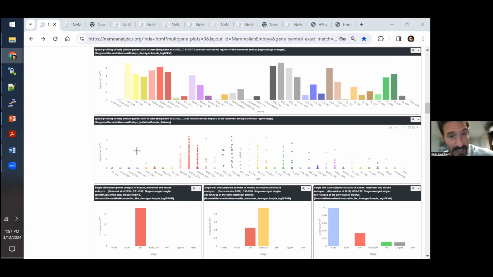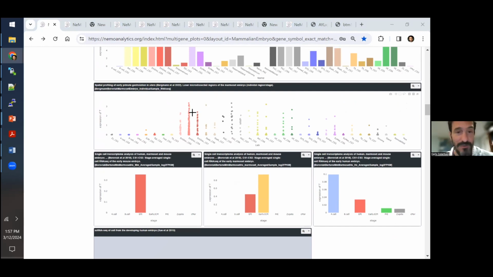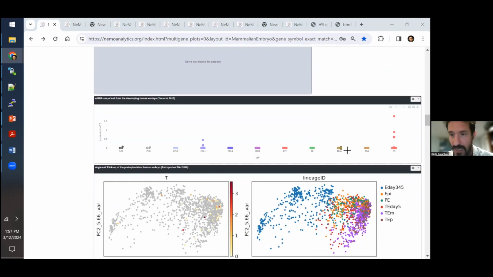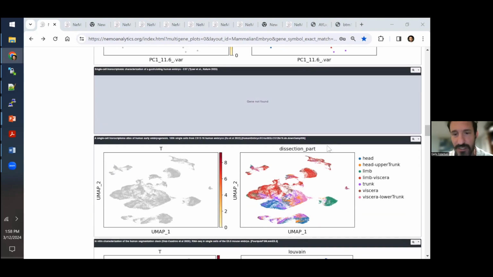So these genes often play an entire game in the early embryo before they get to the role that we might know them best for in gastrulation and so on. Brachyury waits to come on, but another one that we recently looked at was Mixl1 that has an entire something happening early in 2 and 4 cell stage. It goes off and then it comes back during gastrulation. This is a Petropoulos study from 2016, human cells from embryonic day 3 to 7 across several embryos.